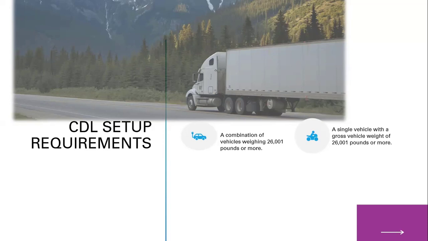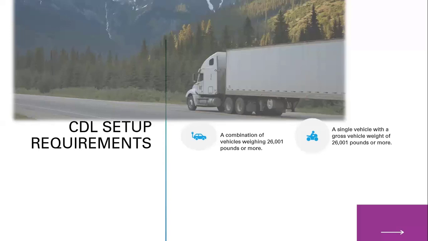If it's 26,001, this includes the freight. You want to make sure that the truck and the fuel are in the truck to determine the actual gross vehicle weight rating. You can also look on the side of the driver's side door to determine the actual unladen weight. That means the weight without any freight, without anything else, just that part, and it will tell you what it is. Then you can determine, okay, should I be a 26,000 gross vehicle weight rating or 26,001?